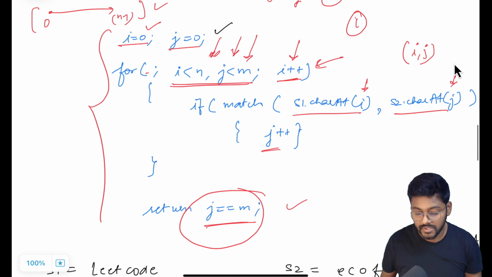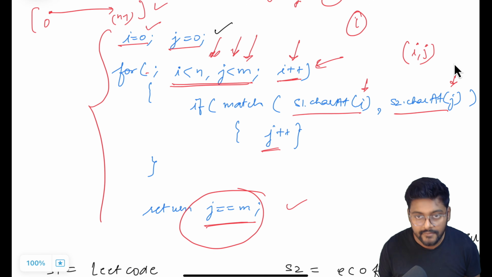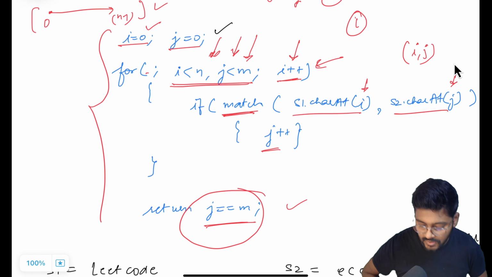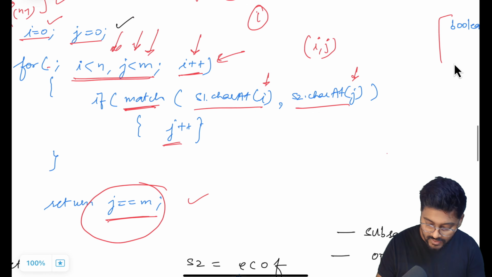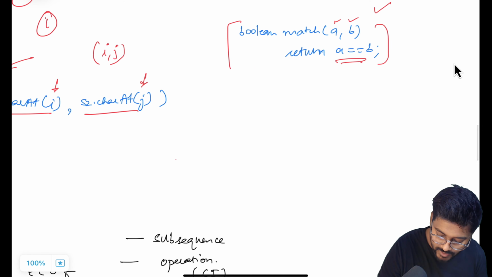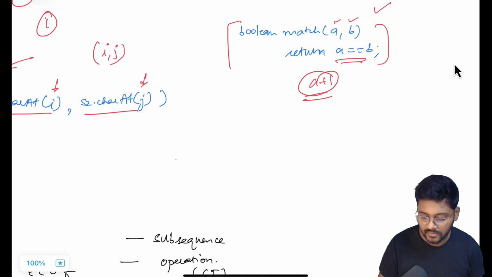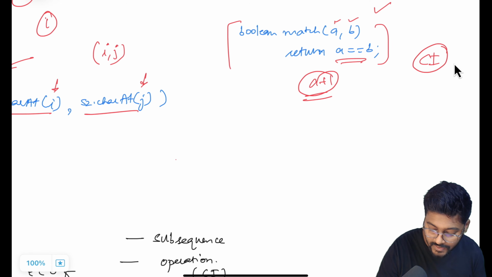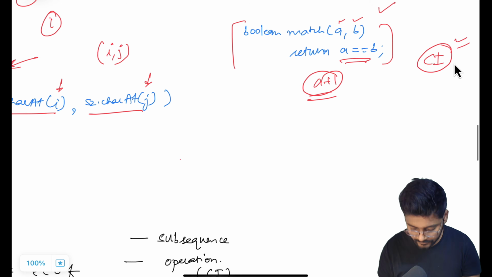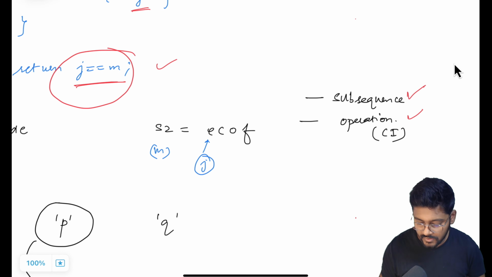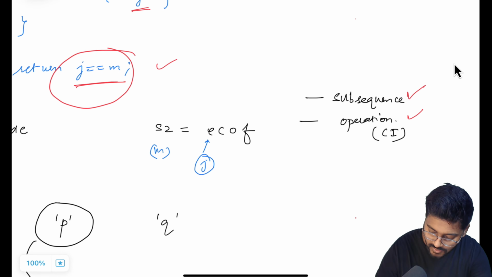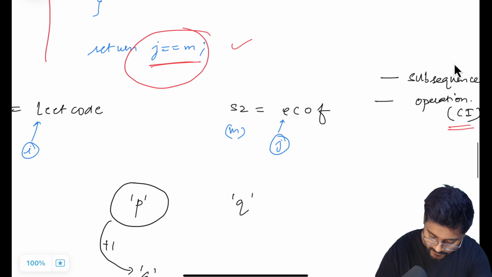Okay. Now this was the logic of finding subsequence. And we have one more special function, that when we are matching those two characters, we can do something else as well. When we are matching character a with character b, I can increment the character a as well, because we have the function called cyclic increment operation. So we have covered subsequence. Now the operation should be introduced to our logic. The operation is cyclic increment.